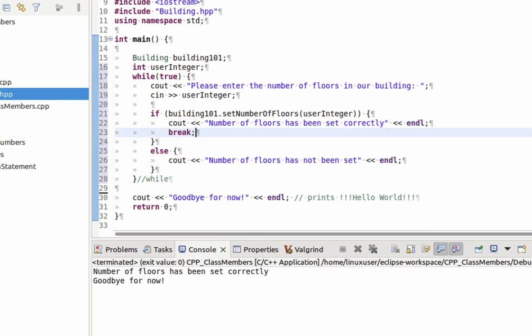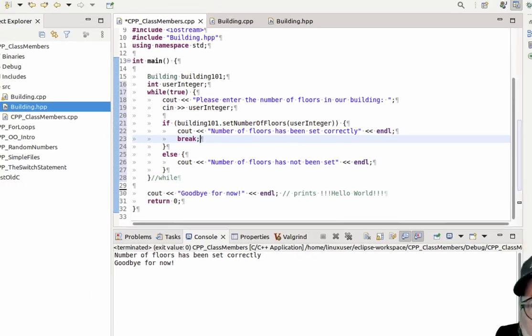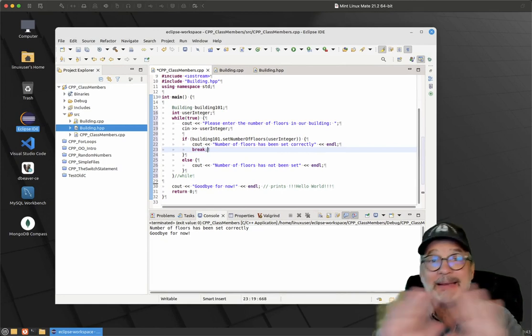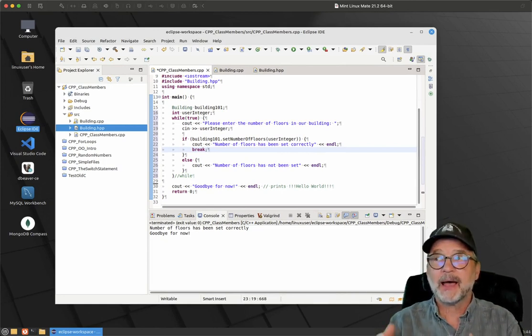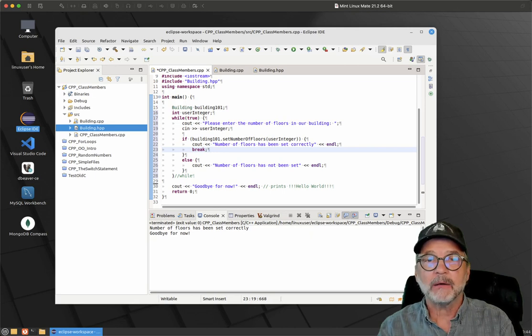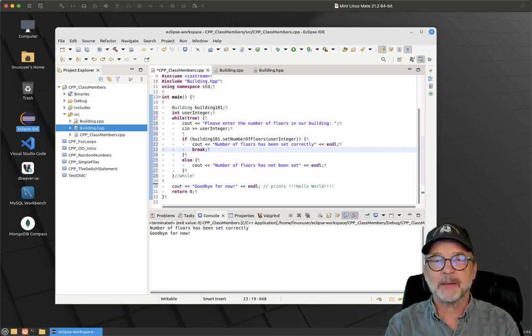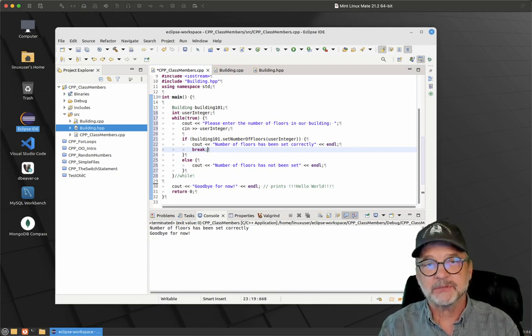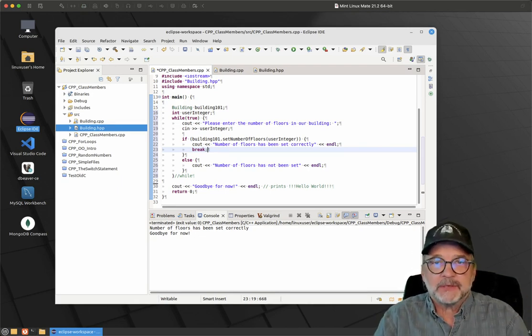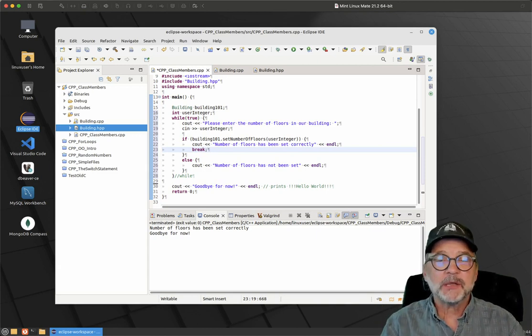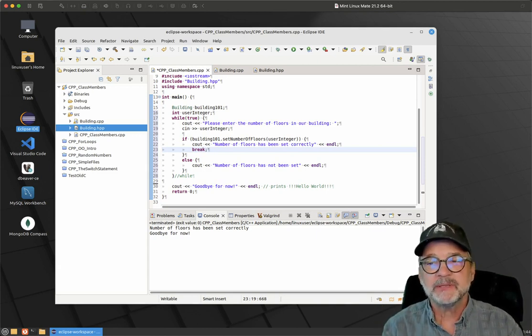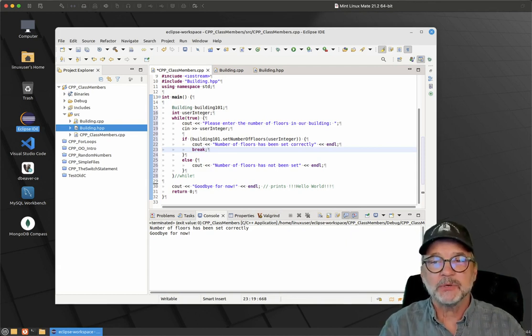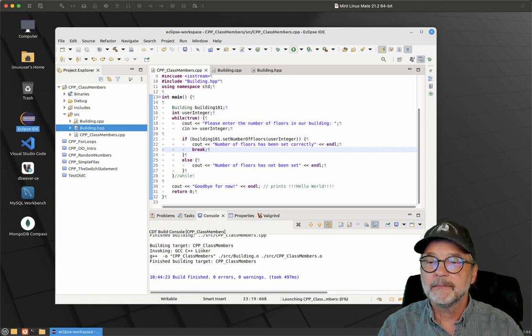So very, very clean code here, right? We're just checking to see whether or not it's a valid value. I don't know anything about building. Let's say I've gotten this class as an object file from some other programmer, and I don't have all the documentation, right? I don't like reading documentation, all right? But using code like this, if the class is built in this fashion, you don't have to have the documentation. The class will tell you what is valid. So let's go ahead and build this and let's run it.